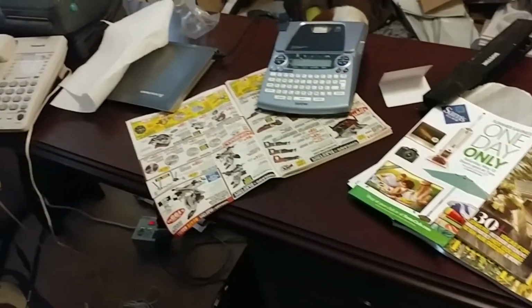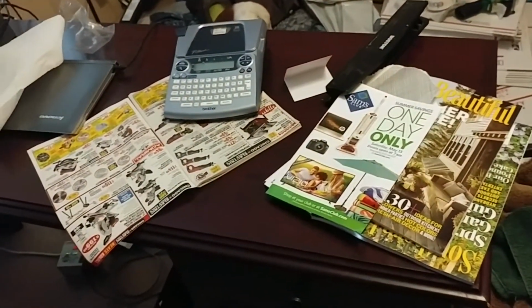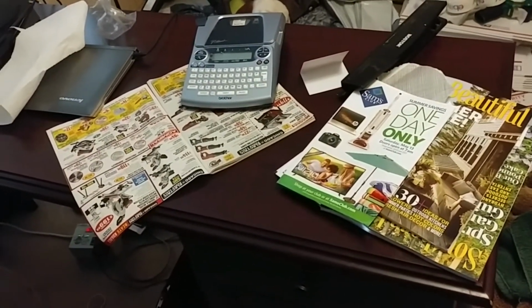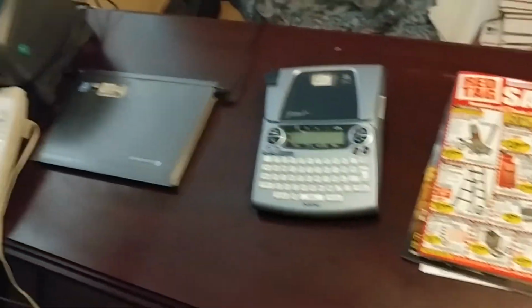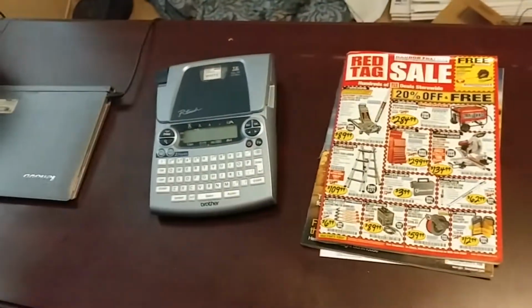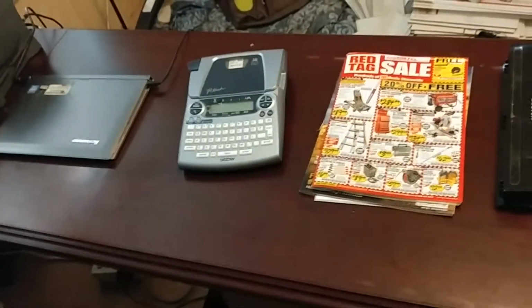Right. Time for a 2-minute hotspot. My desk has had it. So I'm going to work on this side of my desk now for 2 minutes. So set your timer for 2 minutes and see what you can get accomplished on your hotspots. Okay, my 2 minutes is up. So this is the clean surface I have so far. Still have to work on this corner here. This is my throwaway pile, and this is my shred pile. So set your timer for 2 minutes and see what you can get accomplished.